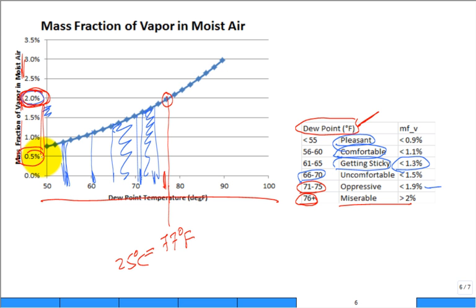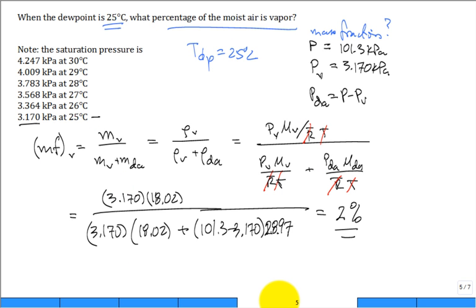You had a comment? For this question, when you ask for the percent of water, how do you know it's the percent by mass as opposed to the percent by anything else? I made up the question. So let me rephrase. How would I know on a test? It would be pretty hard. You'd have to either assume, say, look, I'm going to do it on a molar basis and solve the problem, or on a mass basis. You only have two choices, right? So molar or mass. But I was looking for the mass fraction. That would be a poorly worded exam question if it left you in doubt. Anybody else comment or question?